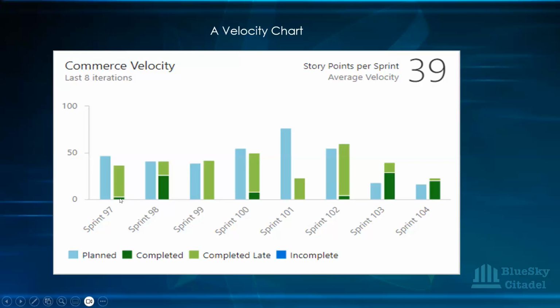Okay, and based on that, you can see the next time they were planning, they didn't increase it. They were able to do just a bit of it, and they were able to complete a lot on time. They still completed late, but they were able to complete on time. So when you look at this team's velocity over a period of time, they complete most of their work late. You can see that. Most times when they were able to do much, they're completing the work late.